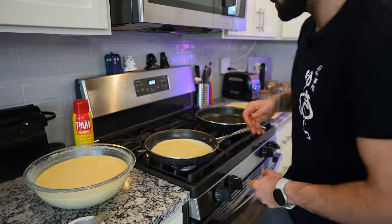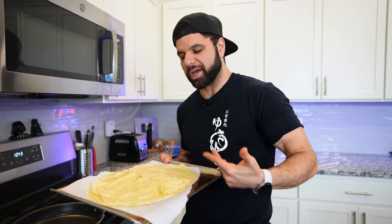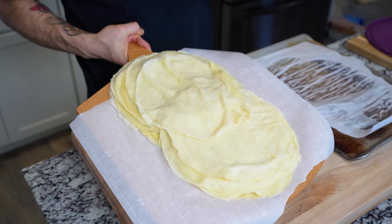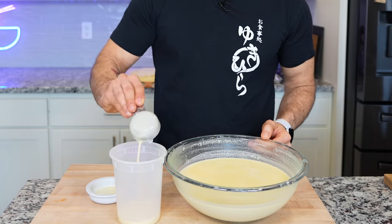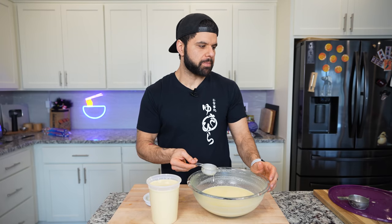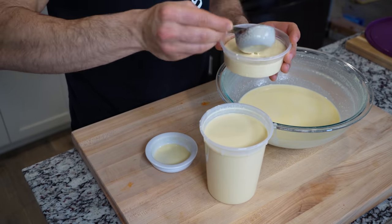I'm taking a pause because I lost count, so I'm placing some on a plate to get my count right and make sure I have at least 20 to 25. Yeah, don't lose count — it's only the first batch and we've already lost count. I feel like this entire thing is going to be a very lively disaster. So this is the first flavor — just our plain vanilla. Now we're going to make the other colors so we can have that beautiful stack at the end. I measured out 25 portions worth of batter into separate containers. Measure twice, cut once — we definitely didn't measure twice.